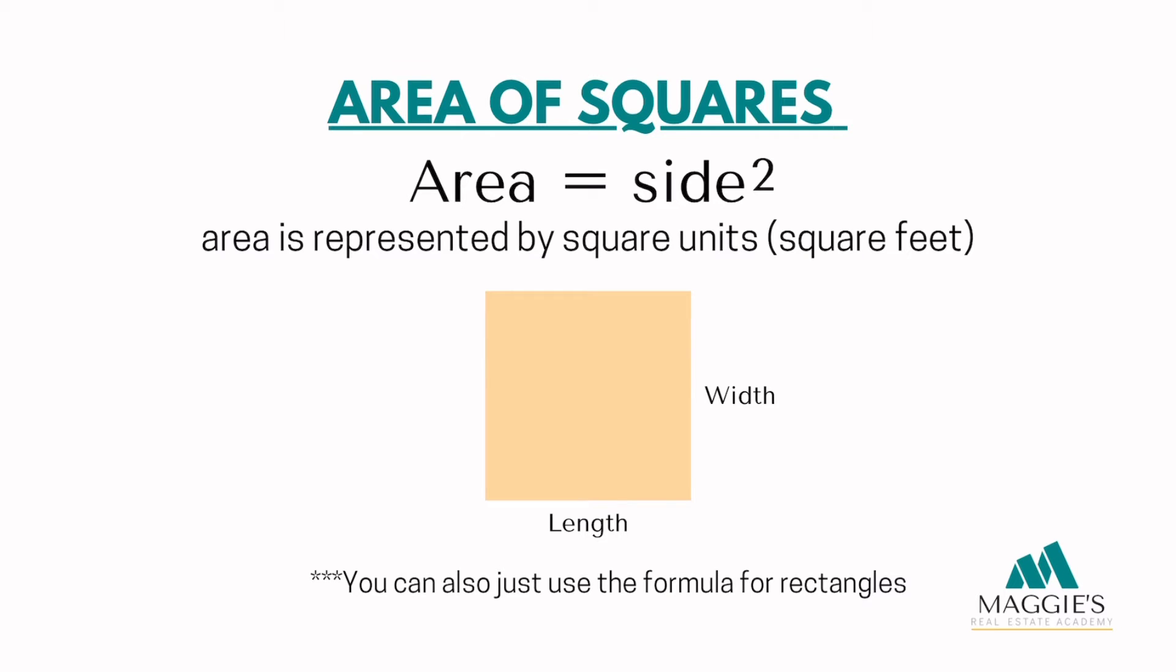Now that we've gotten rectangles mastered, let's move on to squares. A square is a special case of a rectangle where all sides are equal. Its area formula is slightly different but equally simple. And you can basically still get away with using the same formula that you did for area for rectangles. So here's the formula for the area of a square: Area of a square is equal to the side squared or side times side. Remember, area is always represented by square units. That is why you will see square feet. That is representation of area. Remember, for area of squares, you can also just use the same formula you use for rectangles, which is length times width. Let's calculate the area of a square using a practical scenario.